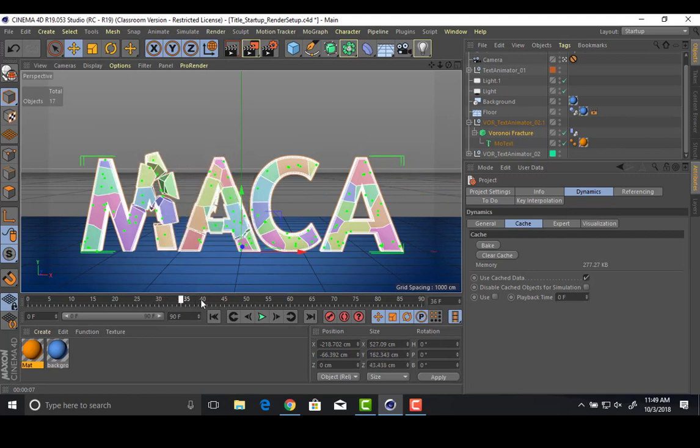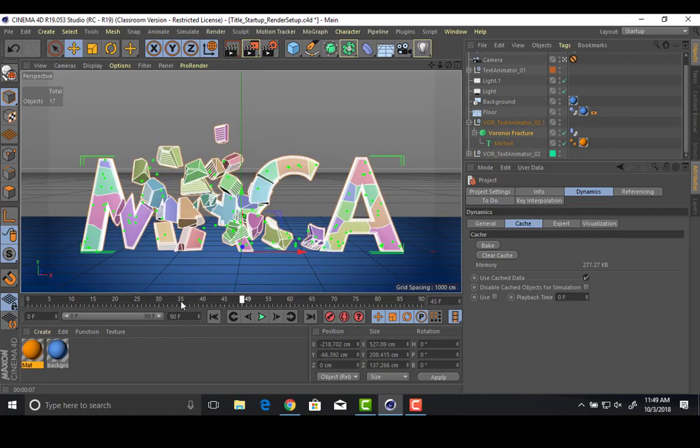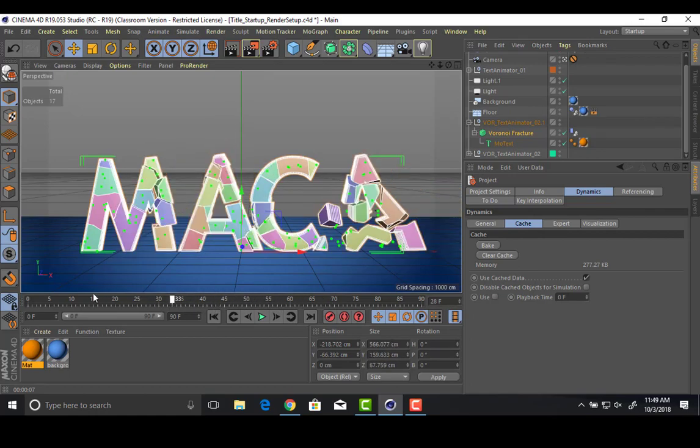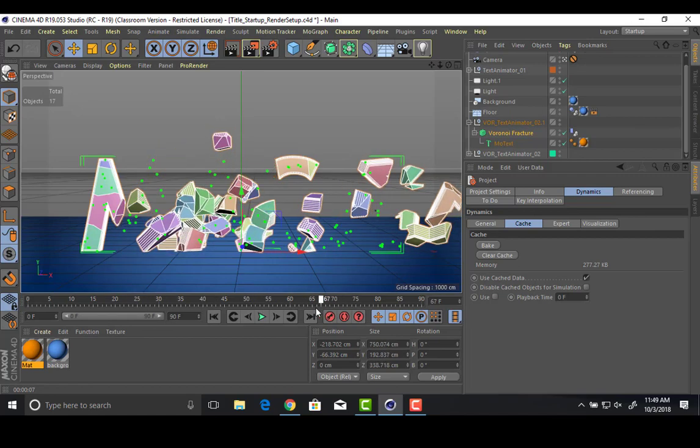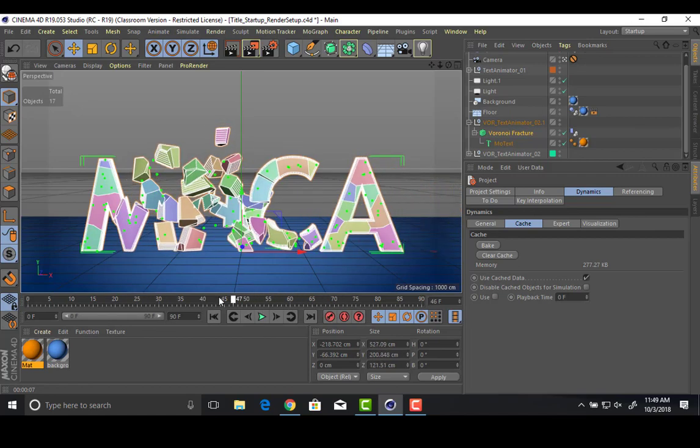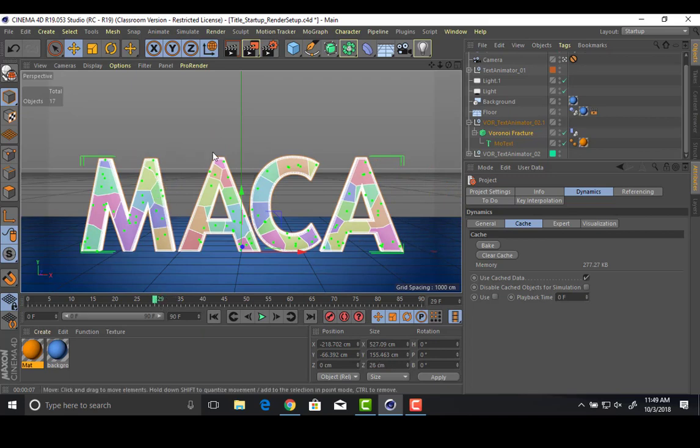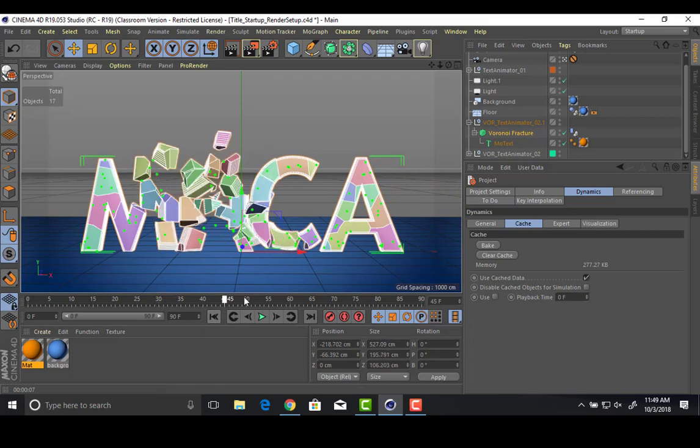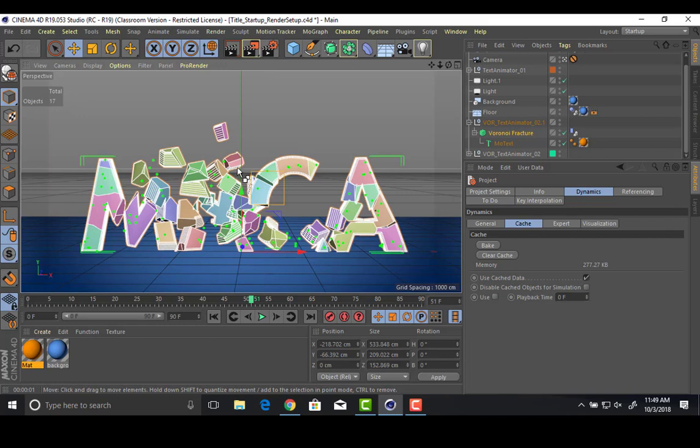It doesn't always update perfectly. You can see right here, it kind of pops in. Sometimes it does it. Yep, right there. So right there it didn't lock in totally because I missed that first frame of the dynamics. There we go. Okay, so as I slide back slowly, then it'll be fine. Now if I were to render this, I would actually get the motion blur on top of the dynamics, and then it would look even better because we have stuff moving.